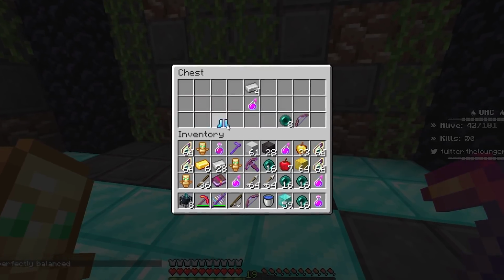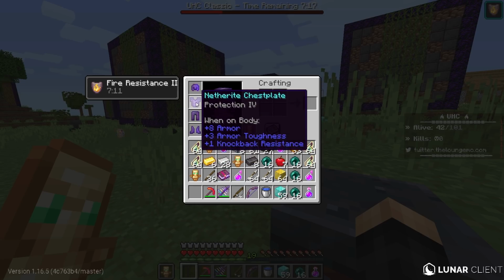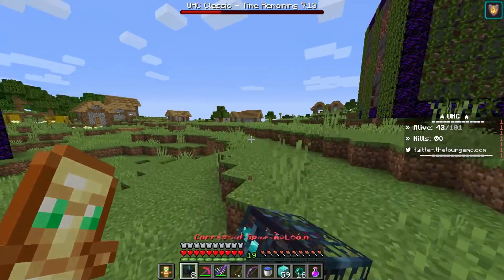And finally, some actual good boots. There we go. Okay. Protection 3, netherite boots. We're protection 3, protection 3, protection 4, protection 4. We just need 2 more protection 4 pieces. And we have 7 minutes to get that. And hopefully, we can see the other spawners.